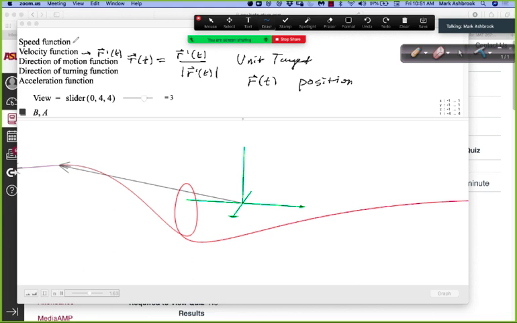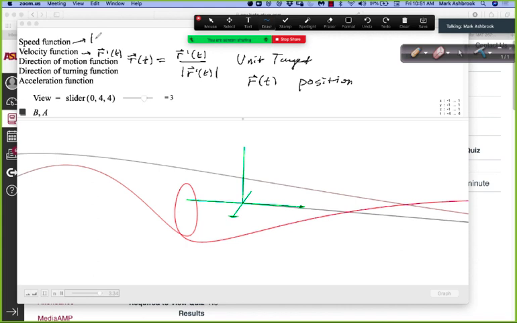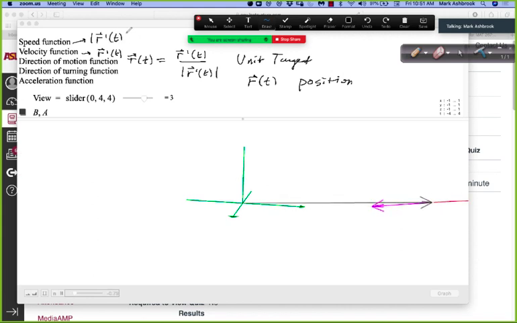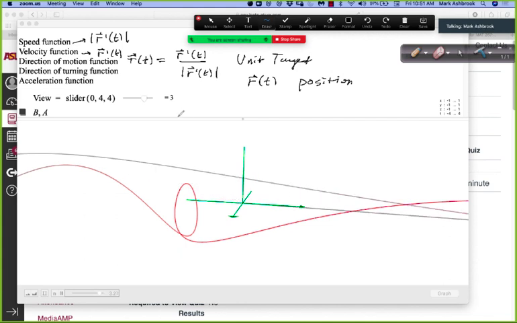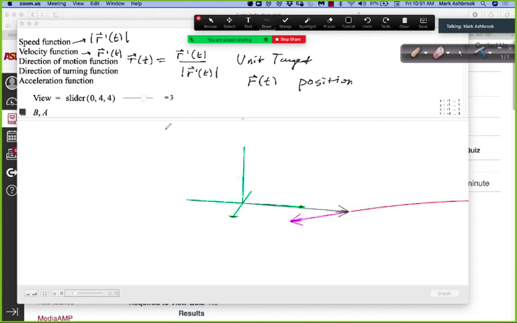All right, what is our speed function? Well, that's the magnitude of this, right? So the direction of motion function is the direction of the derivative. The speed function is the magnitude of the derivative. So that's this. Now that's no longer a vector function, right? You take the magnitude of it, you get a real valued function. So you put a t in, you get a number out. Just how fast, just the speed. All the other ones so far have been vector functions. You put a t in, you get a vector out. Okay. So we're going to advance the conversation here.